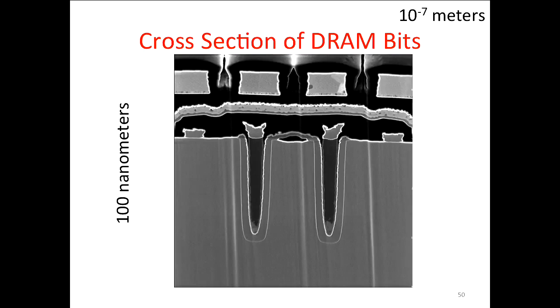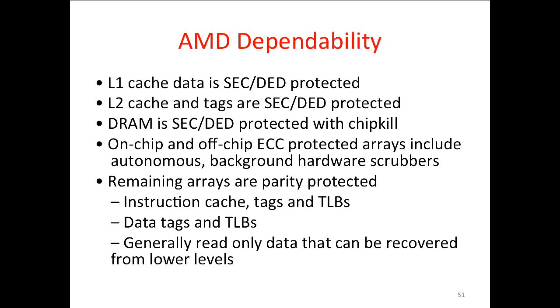And as we shrunk things down in 2 dimensions, made things smaller and smaller, they wanted to keep the charge about the same, so they had to grow in the other dimensions. These are like 3-dimensional structures. One way of doing it is you dig down into the wafer and build this trench. So here's a trench built into the silicon, and this is where the capacitor is. Between here and here are the 2 plates of the capacitor, and that's where the memory bit is stored: the charge on that capacitor buried into the silicon wafer.